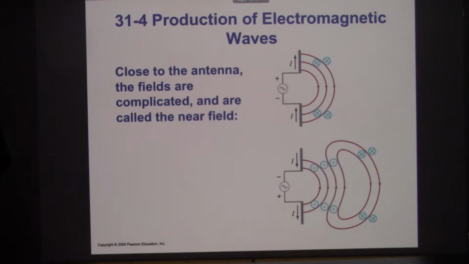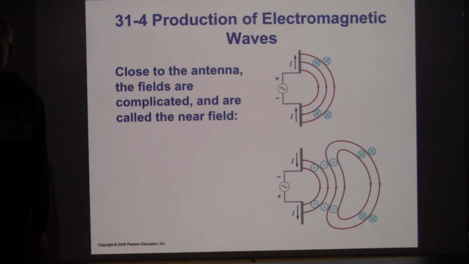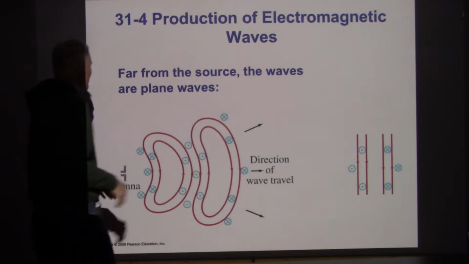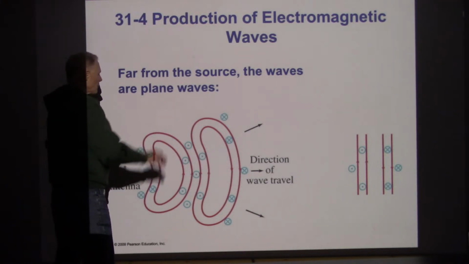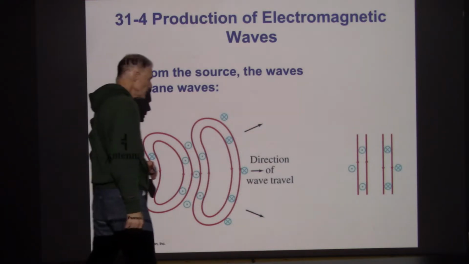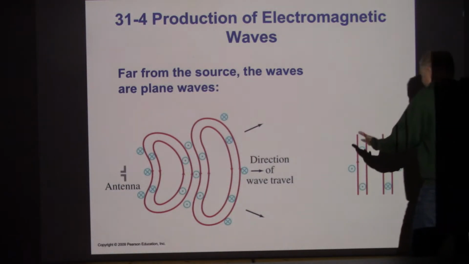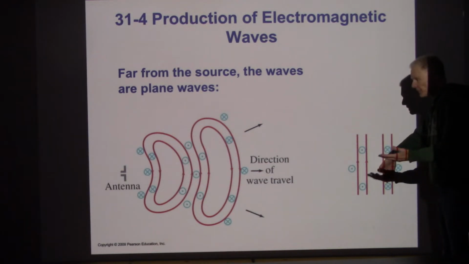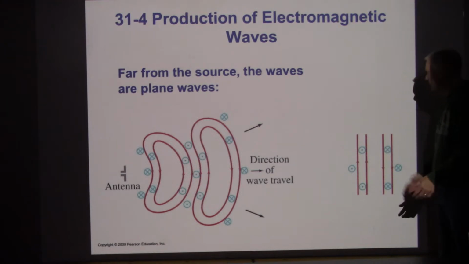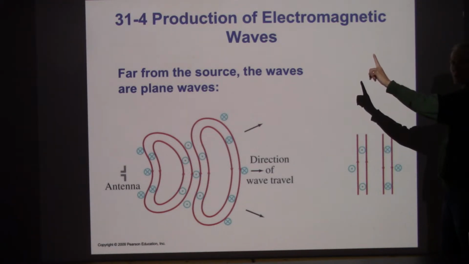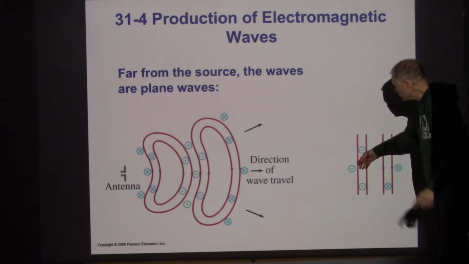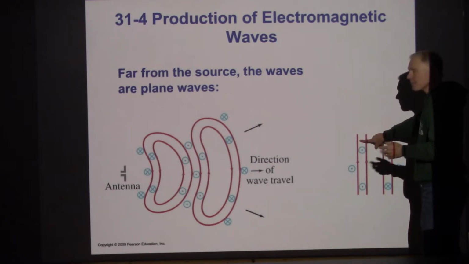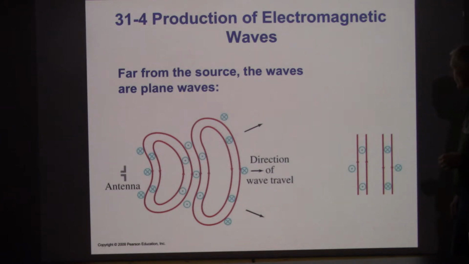Now, when we're close to where the electric and magnetic fields are being generated, the fields can be pretty complicated. This is kind of what they look like close to the antenna, and they have these complicated shapes to them. Once we get far enough away, it starts to look like there's regions where the electric field is directed, let's say, downwards. That's a result from a time when the acceleration of the charges was upwards. And then that's followed by an electric field that's in the opposite direction, because the acceleration of the charge by this time had changed so that it was accelerating in the downward direction.